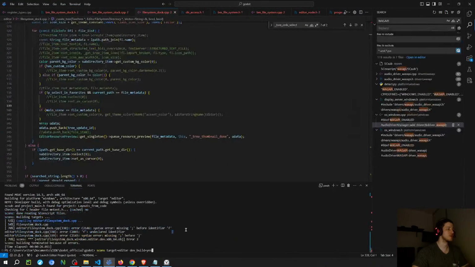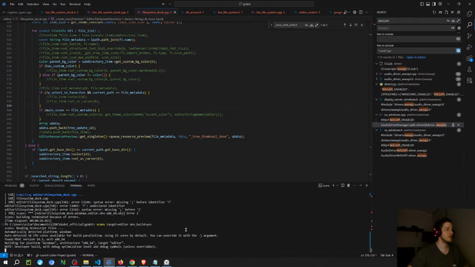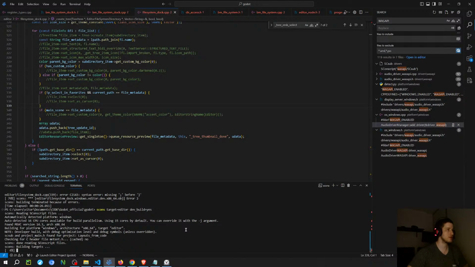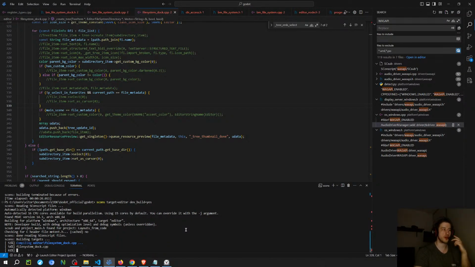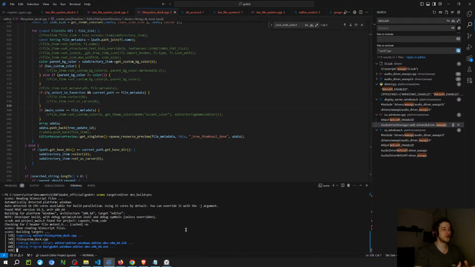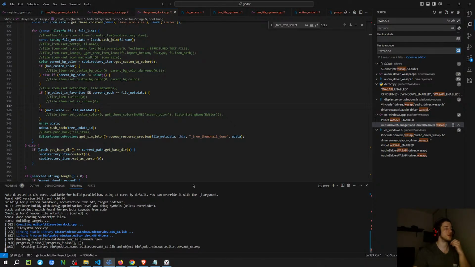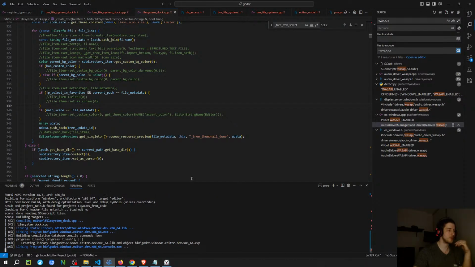Let's try again. So I just want to make sure that I'm thinking about it correctly. Because I think there's also another difference, which is that the editor caches the files, and I removed the cache functionality because I'm probably gonna have to cache the previous or the last folder that was open, but I'm gonna do it obviously in a different place than the editor does it. So I'm gonna have to think about how to do this.